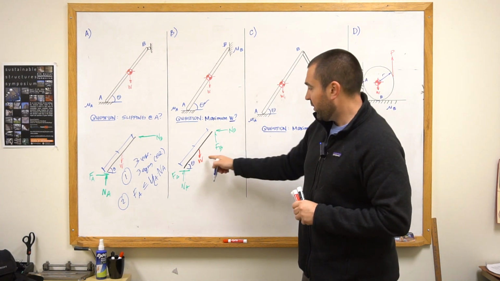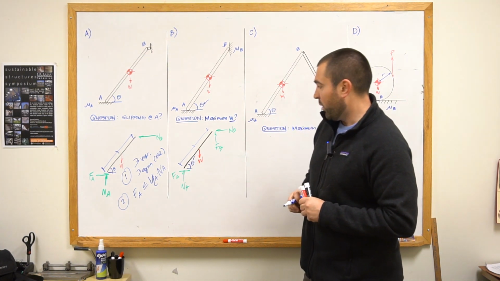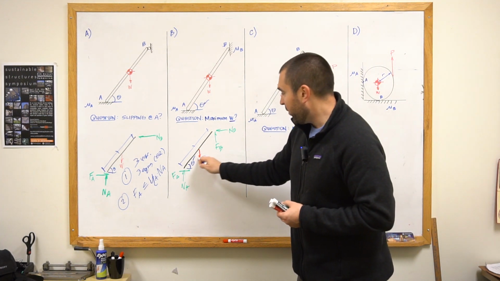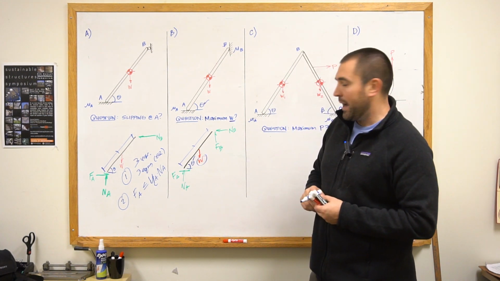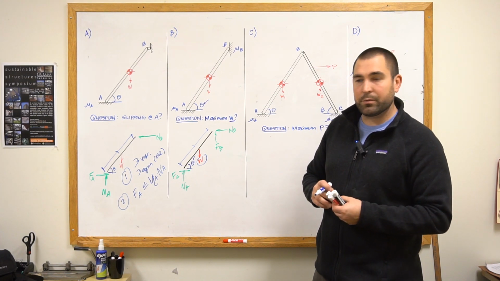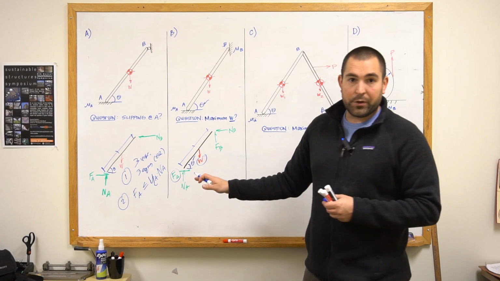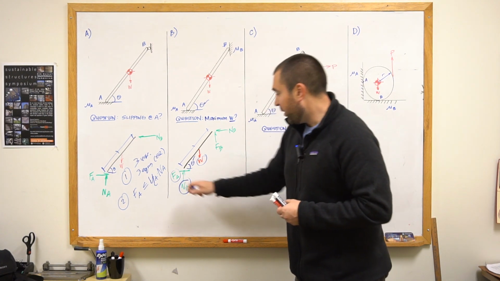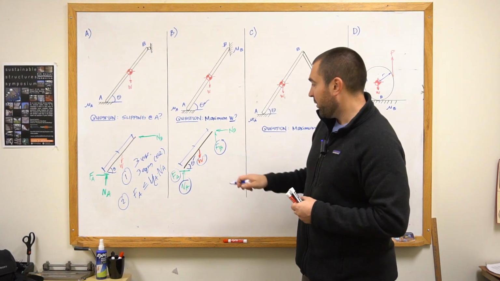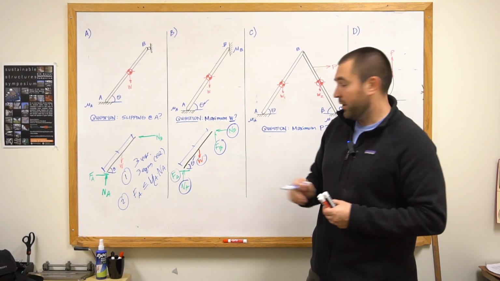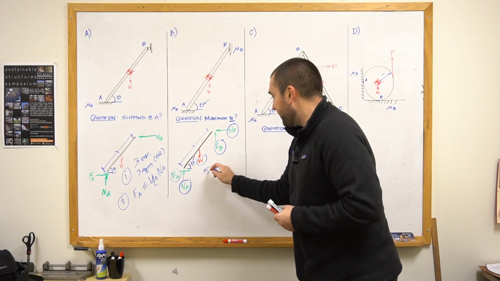So we don't know what W is. I know what theta is. I know what my geometry is. None of that is an unknown, but I don't know the maximum weight of the ladder. That's one of the things that I'm trying to answer. I don't know quite yet what the friction force at A is going to be. I don't know the normal force at A. I don't know the friction force at B, and I don't know the normal force at B either. And so really we have 5 unknowns.